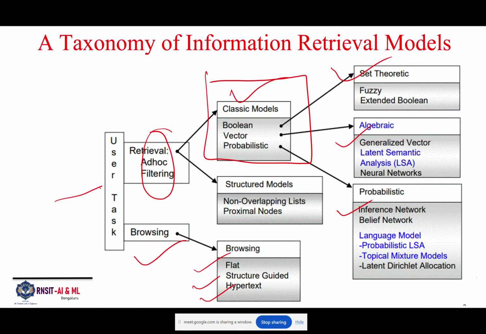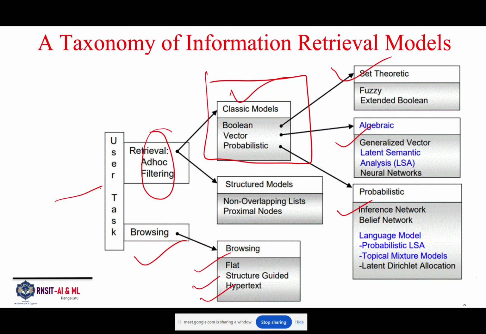So we emphasize that the IR model, that is the information retrieval model, like Boolean, vector, and probabilistic, uses the logical view of the document. Yesterday we have seen how exactly the logical view of any document stored on the net or internet is represented.